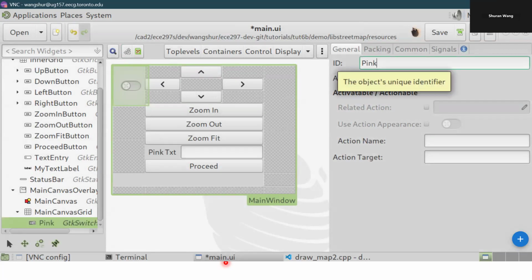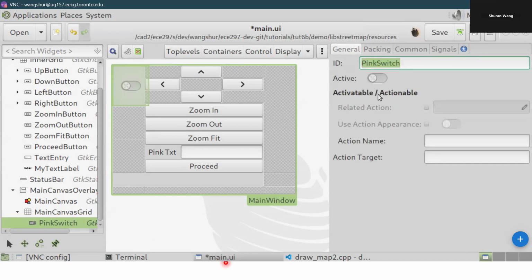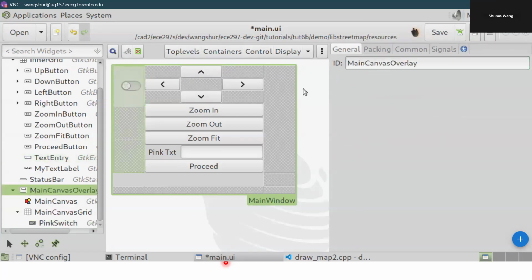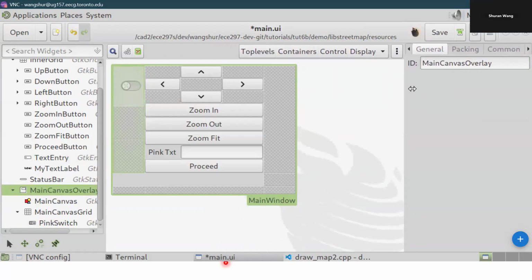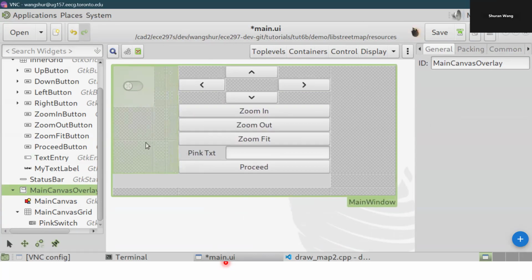I'll set the ID to pink switch. I won't change anything else. I'll be registering this inside our code. I plan to show all of the grids.